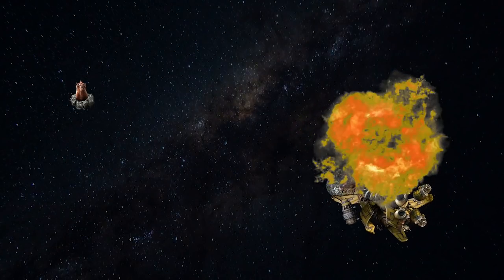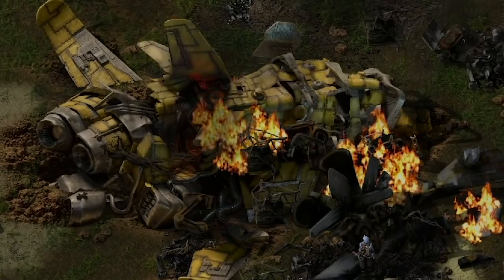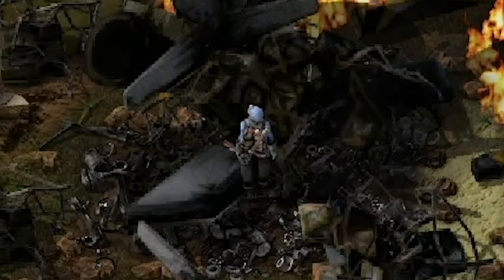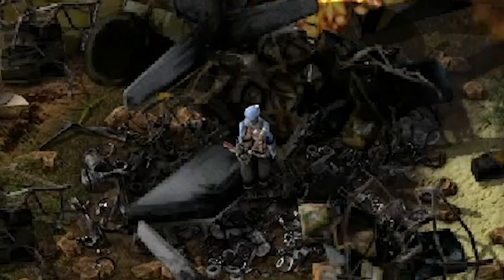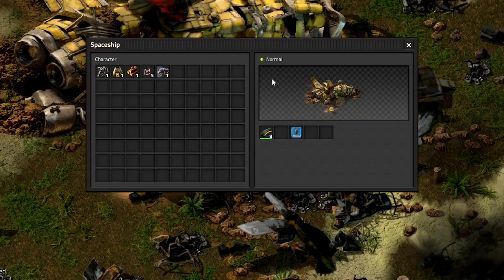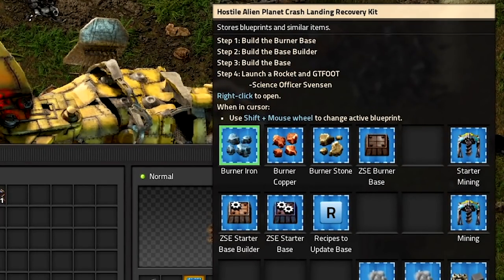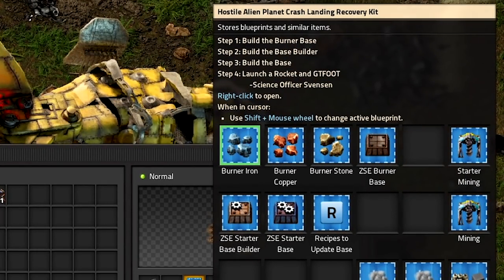The entire crew and everyone else on board was instantly vaporized upon impact with the planet, except due to some unforeseen twist of fate, I remain the only survivor, and the USS Zisteauprise has been reduced to a pile of scrap. Thankfully, the recently deceased science officer, Ensign Benson Svensen, left behind an emergency crash landing recovery kit.